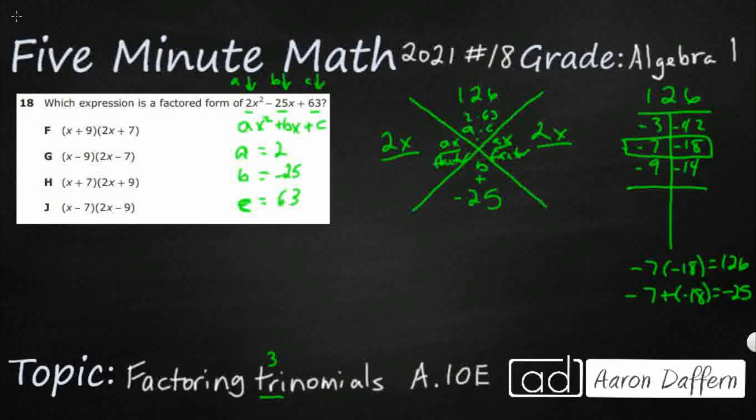So those are the two factors we need. What we do is we write these two factors as denominators here. Now we're not going to leave them as a fraction. We're just doing this to see if there's any possible way to simplify. 2 and 7? No. 2 and negative 18? Yes. So we're going to divide both by 2. That's going to be 1 and that's going to be negative 9. So what we do now is we take each of these and we write them as a factor. So our numerator is going to be the first term in the binomial.